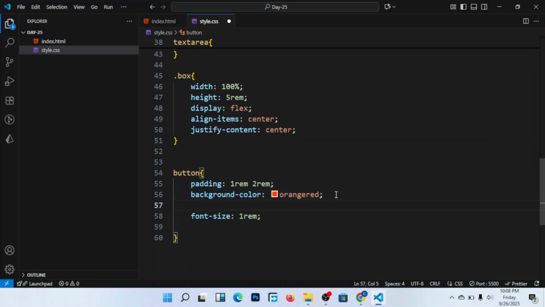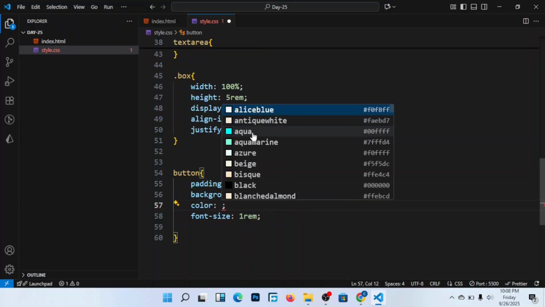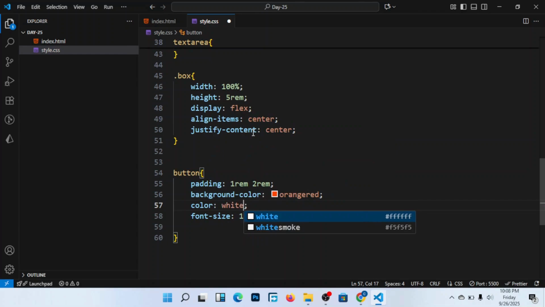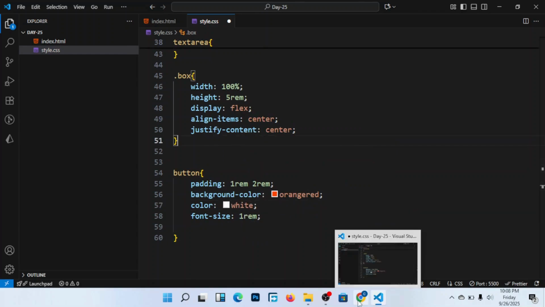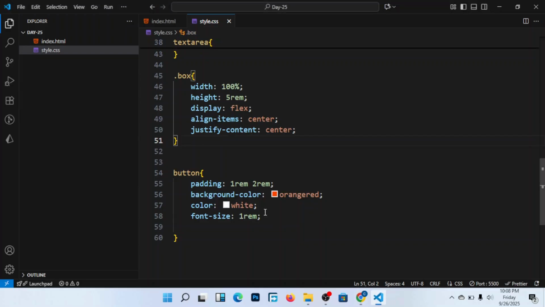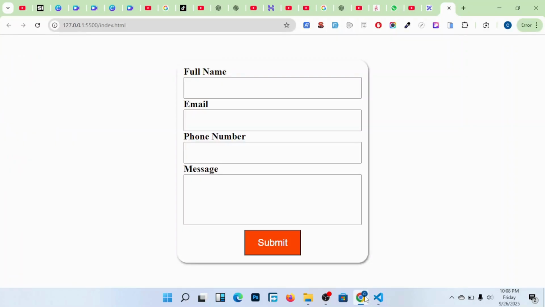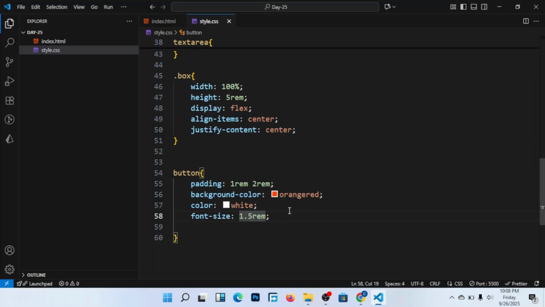I come here, for example, and say color white. Okay, it's good. I can even add the font size, I make it maybe 1.5 rem. Okay, it looks good.